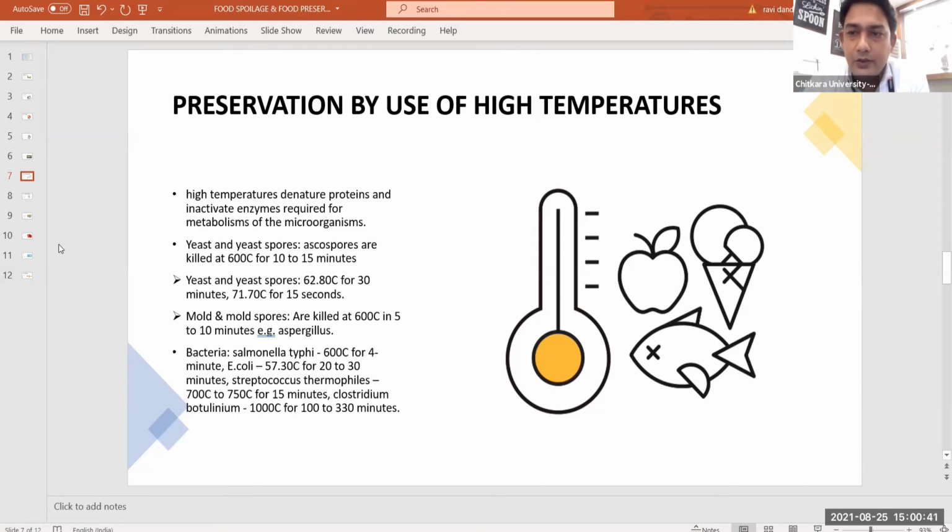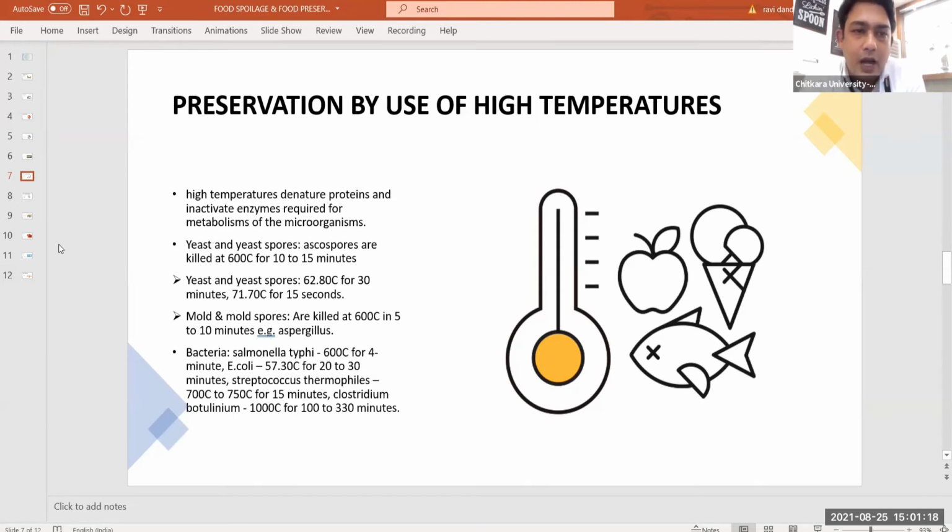Whenever anything is left in the home after consumption of a meal, whatever is left, we keep it in the refrigerator. Okay, and the refrigerator keeps the temperature at around 4 to 5 degrees Celsius, maybe 6, 7 degrees Celsius, and that keeps the food safe for 1 day. But if it is reduced to 0 degrees Celsius, it can keep it for 2 or 3 days. Okay, so similarly, various food products, various meat products, various vegetable products should be stored at different temperatures, so that there is no microbial growth.